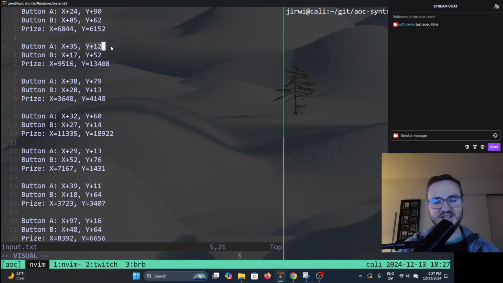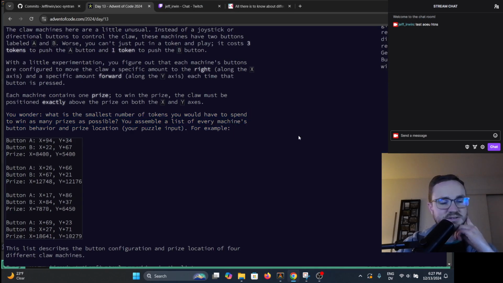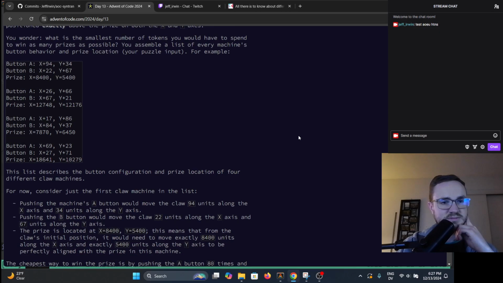That means we can just kind of search, and if we ever overshoot, we can abort the search. If there were negative numbers, it would be more complicated than that. You would just be searching indefinitely. Just the first claw machine.